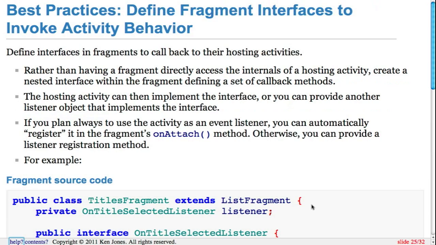So one of the best ways to avoid this: Java interfaces. You define callbacks. So you say, okay, this fragment is going to have a set of callbacks as defined by an interface that it provides. And so then we can register a listener to detect these events going on in the fragment. So we could either have the hosting activity implement the interface if you want, or you could provide a registration method on the fragment where we could register any listener object as long as it implements the appropriate Java interface.